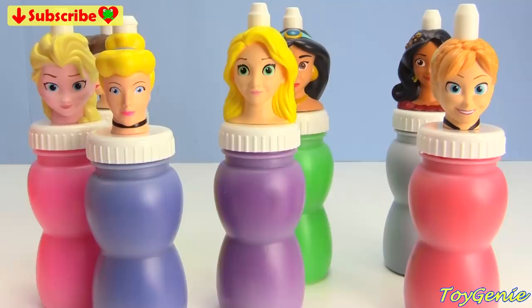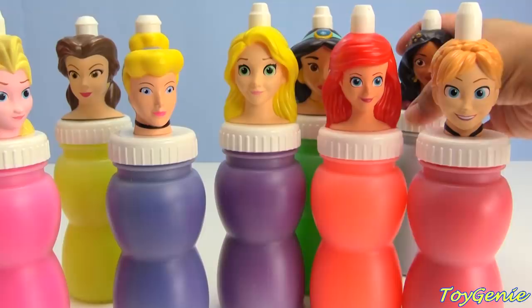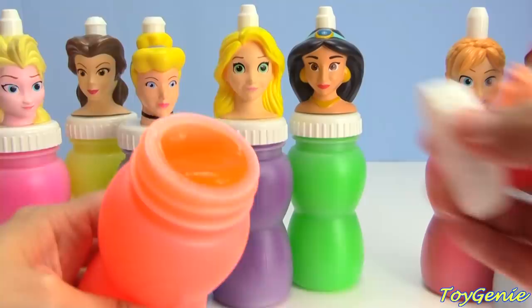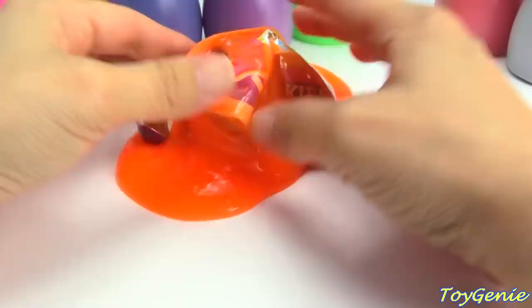Ariel. Hey guys, today we have some Disney princess slime surprises. Super, super awesome. Let's see, who should we get first? Let's start with Ariel. Let's find out what's inside of Ariel. We have some orange slime. What's inside? Oh my goodness. What is all of this?